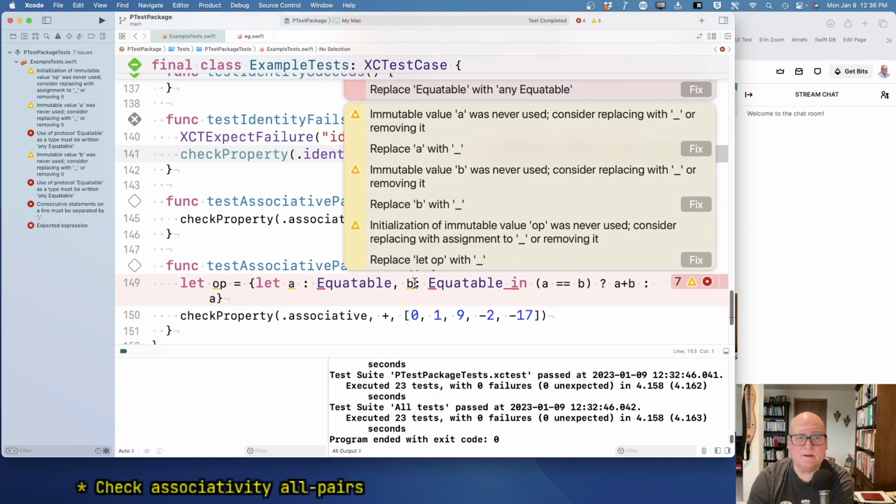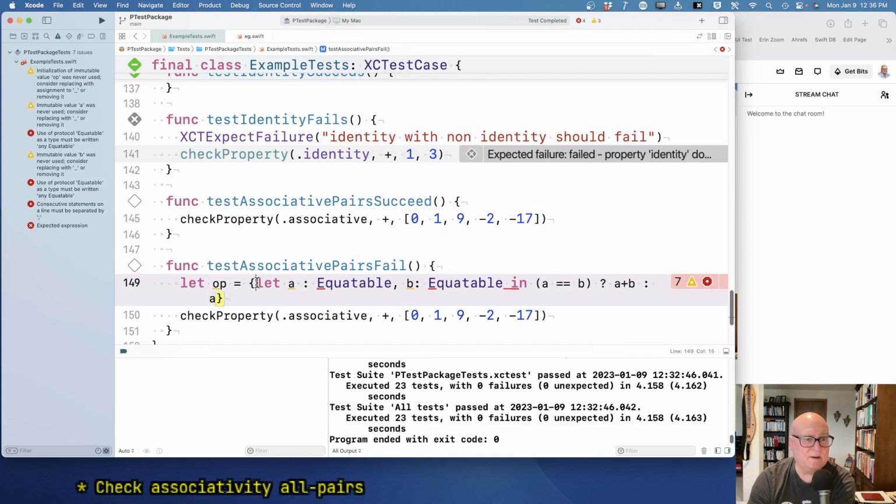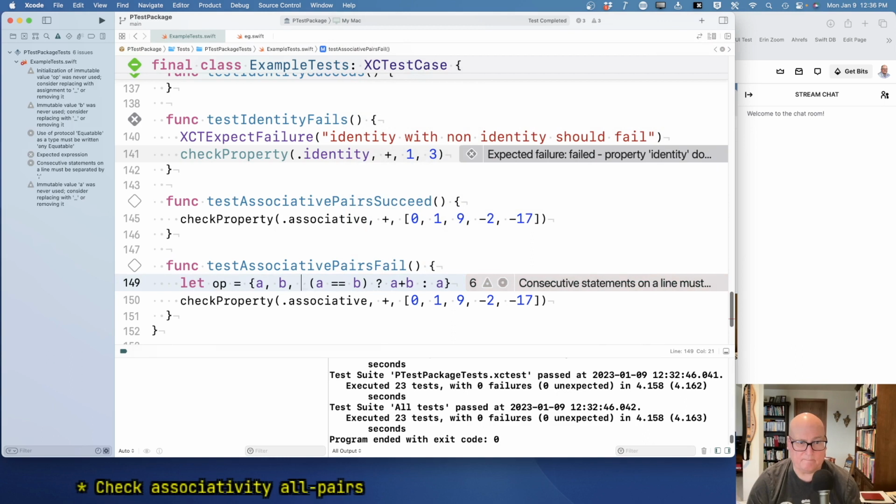Was never used. No, that's not right. Um, why is that ambiguous?